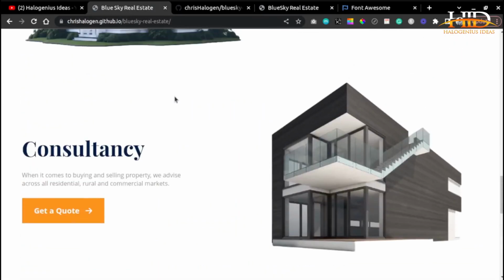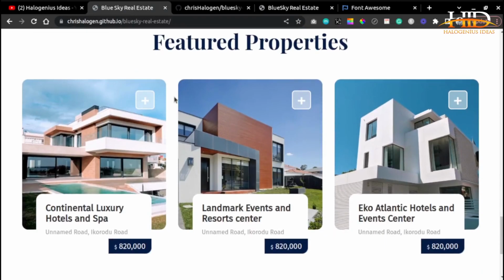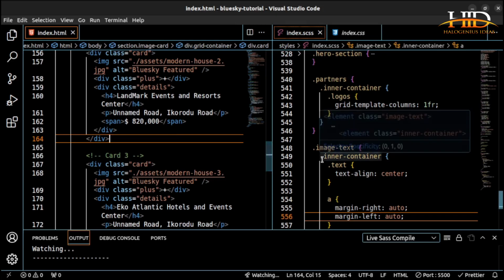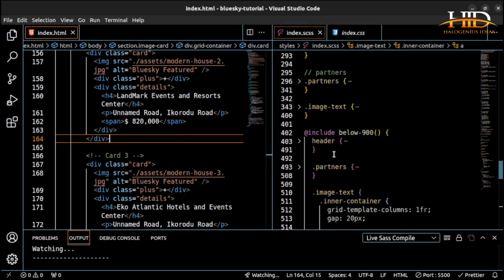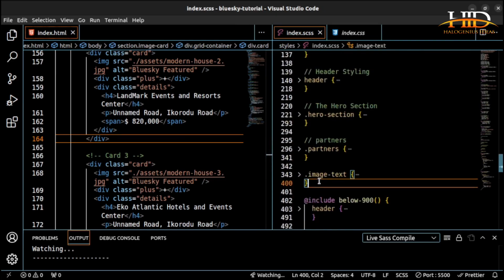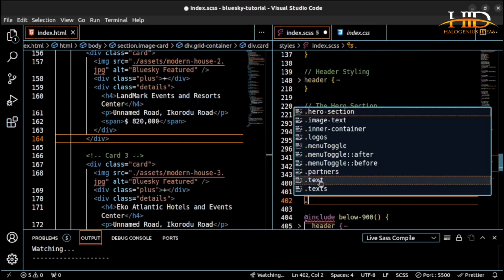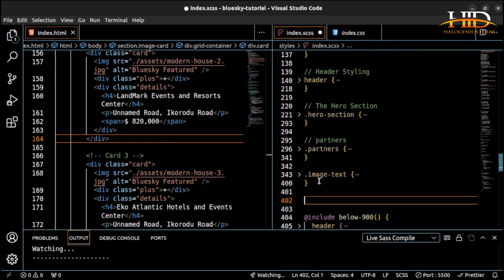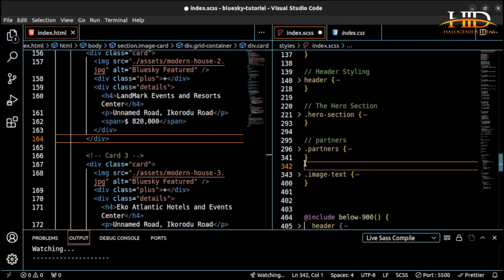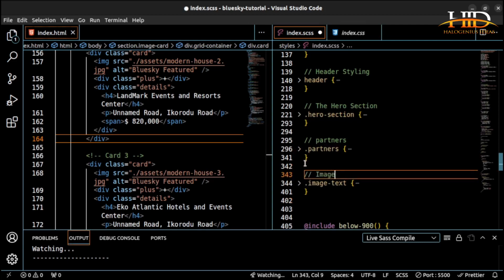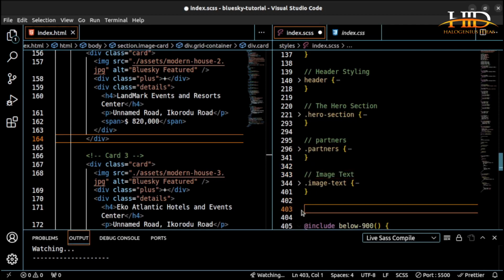Now, if you see something here, for the image text, I didn't add the comment for this one. So this one is image card.